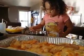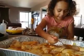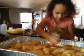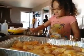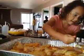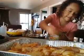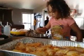And then what are you going to do after that? We're going to put it in the oven at about 50 degrees. What does it taste like? It's going to taste good. It's good for your tummy. And what would you eat it with? A spoon and a fork. Oh, a spoon and a fork.